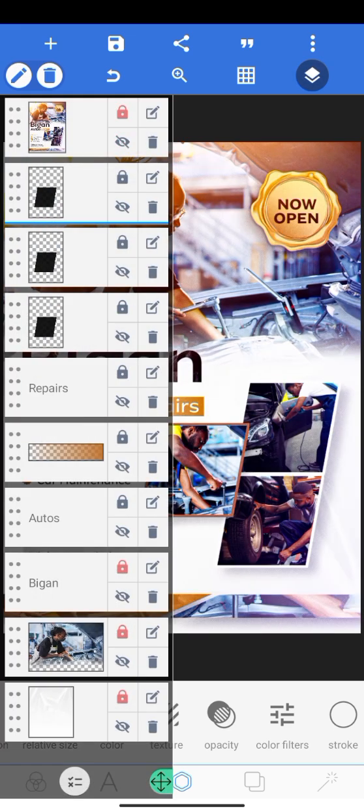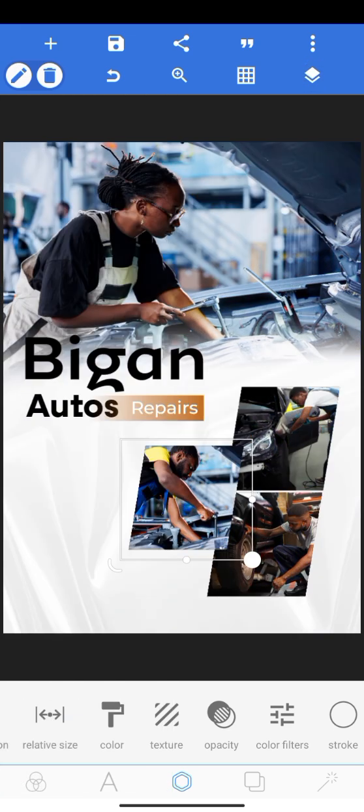Let's check out the original. Yeah, so you can decide to flip, or you can decide to leave it this way. All right, and this is cool. Now the next thing we want to do is to add strokes on this design. The reason why we are adding strokes is because we want it to stand out. I'm going to add stroke and I'm going to add shadow, but my shadow is not going to be too thick because I want it to stand out on this design. Now let me show you guys what I mean.